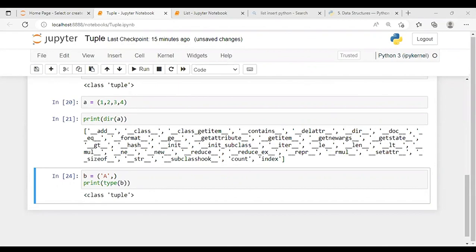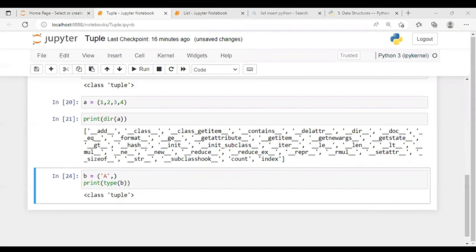Okay. So guys, can you tell me what is the major difference between list and tuple? If you're asking this question, then it is very horrible, because I have already shown you what the different functions are for list and for tuple.